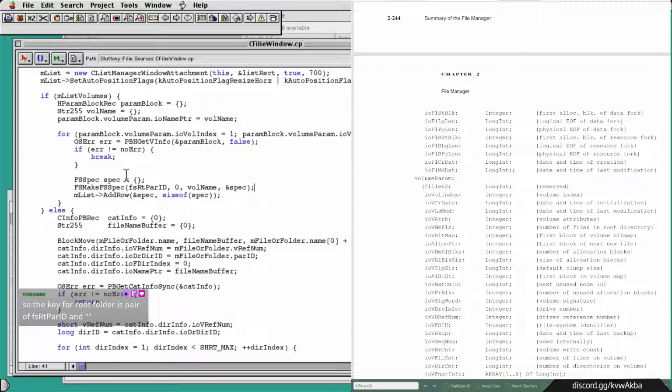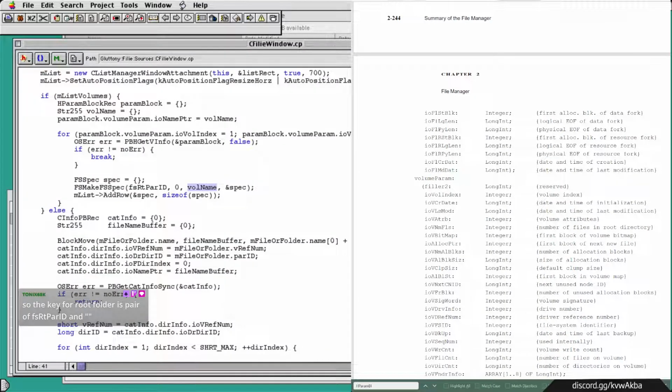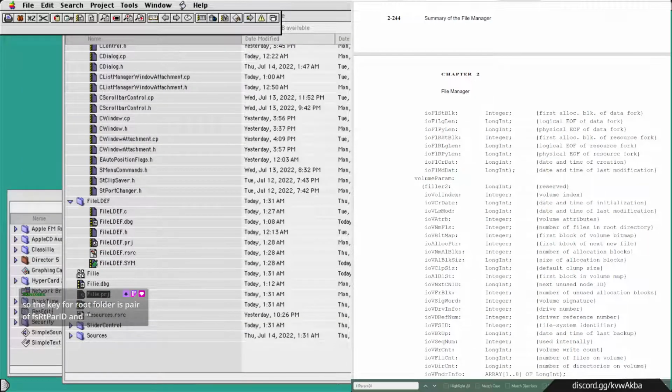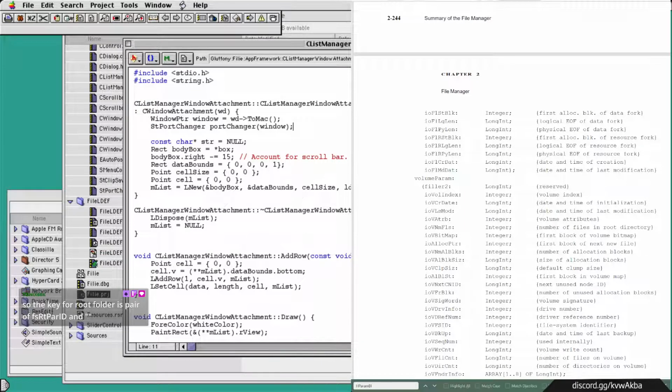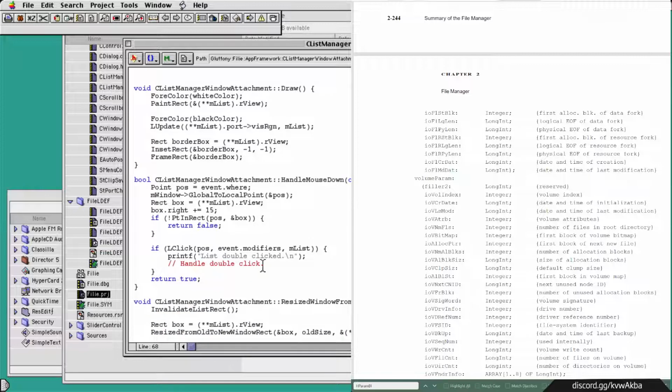Well, let's see what we've built here, I guess, according to the documentation. And do one more thing, and that's here in the list manager where we currently only log, we add a command.